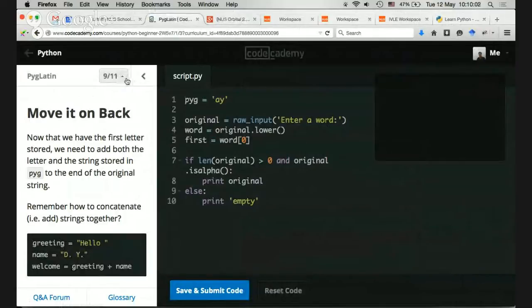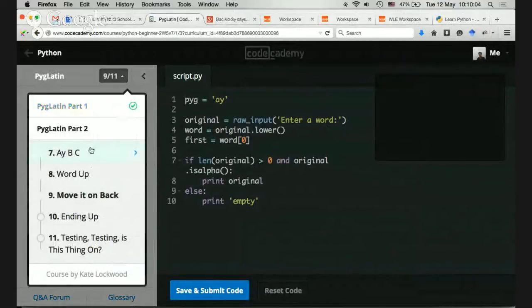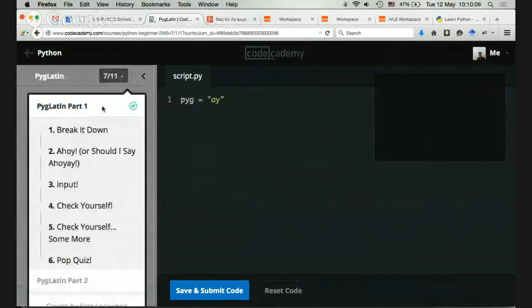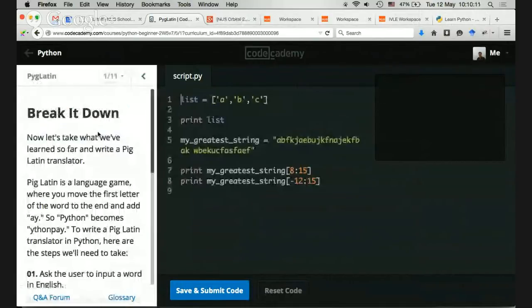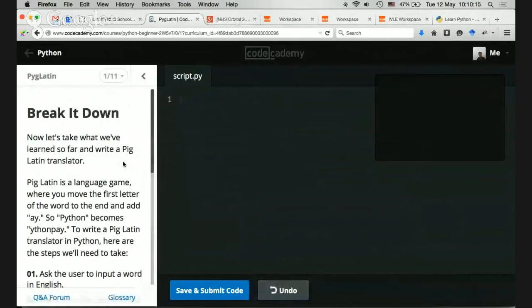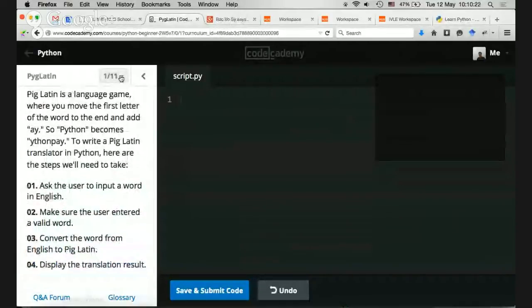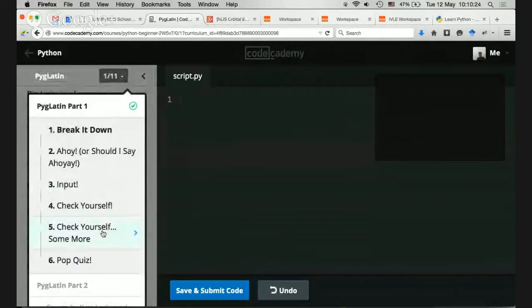Okay, we're going to do the Pig Latin set of exercises, starting with part 1. So you go to Codecademy. What we're going to do is follow the Pig Latin exercises, and by the time you get to the end of this exercise, I think we're going to have to stop.